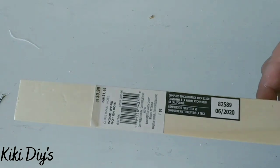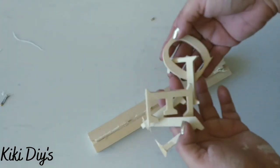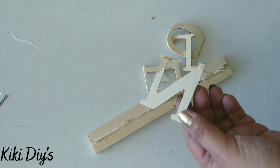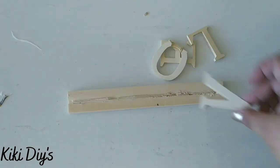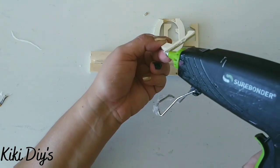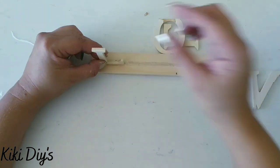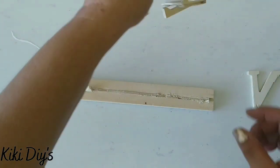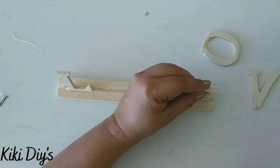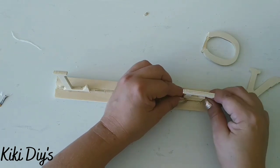Now, to make this one, we are gonna use a Noel sign, and I'm gonna cut those letters like that. Here we have them — now I'm gonna cut that in so we can make a V. Yes, we're gonna make a love sign out of a Noel sign. This was an idea that my beautiful friend Jamie gave me to make this a beautiful Valentine sign. So we're gonna now glue those to the base like this and make this love sign.